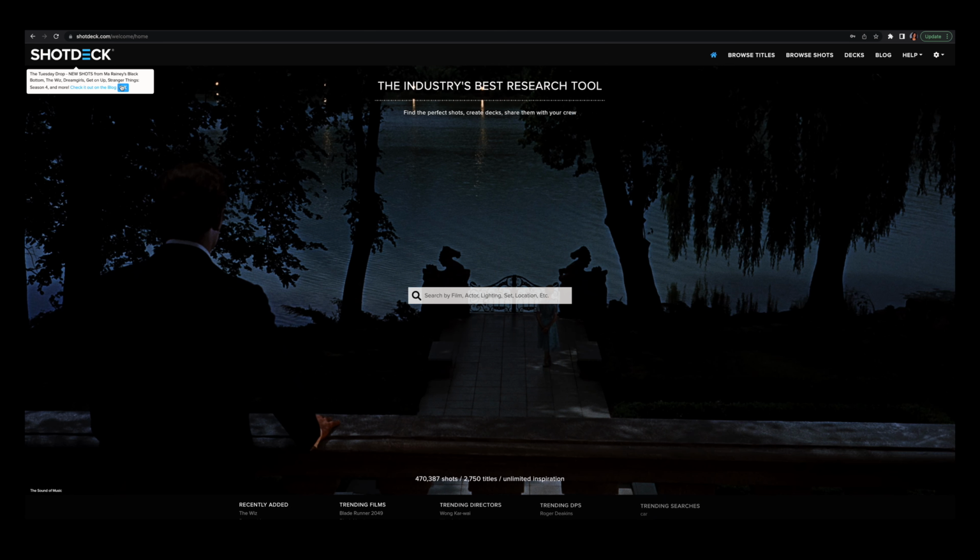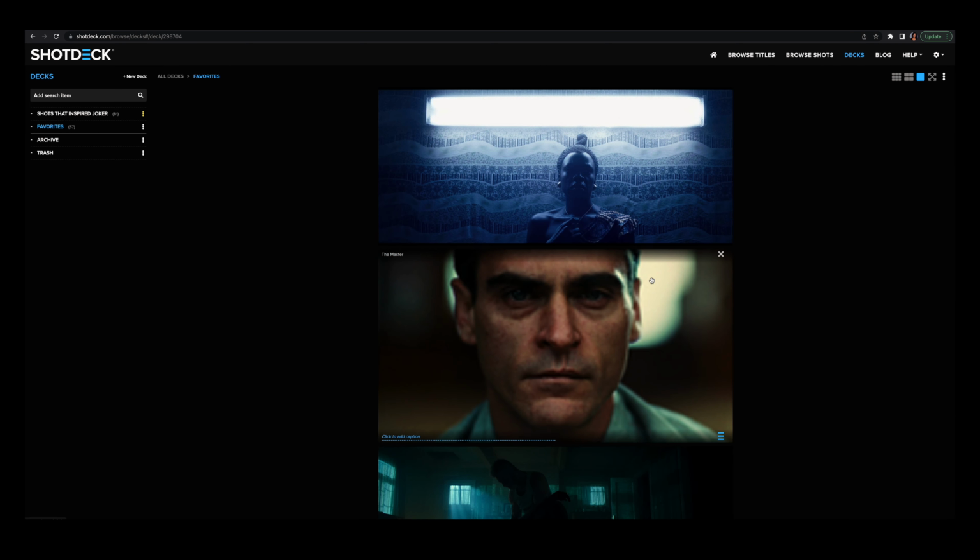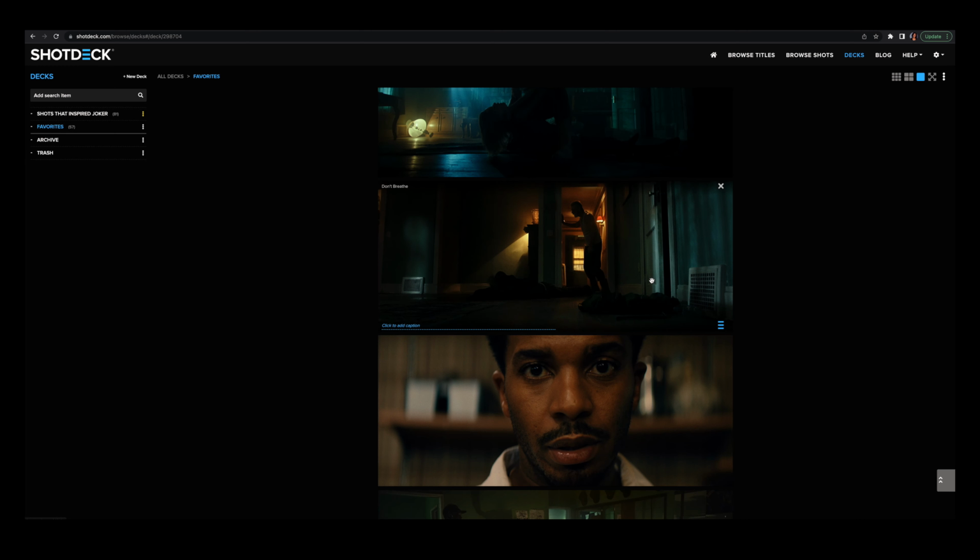The second app that I like to use pretty much actually coincides with Canva, and that is ShotDeck. And the reason why I say that is because the same images and movie stills that you're going to use on your presentation, you're going to get them from ShotDeck. So ShotDeck is pretty much an online catalog that gives you images and movie stills from some of your favorite movies, honestly, and it's probably one of the biggest catalogs out there.